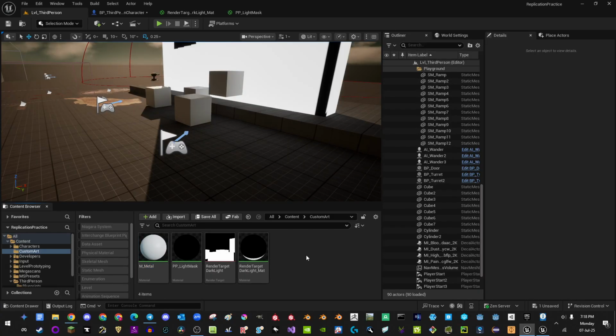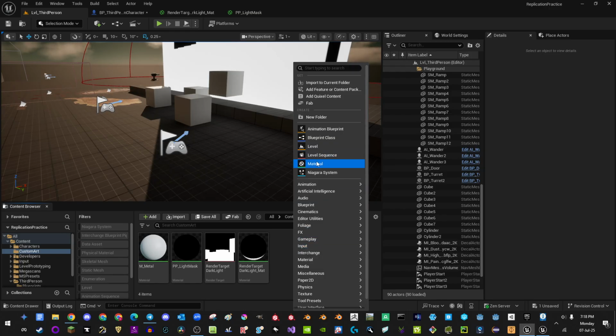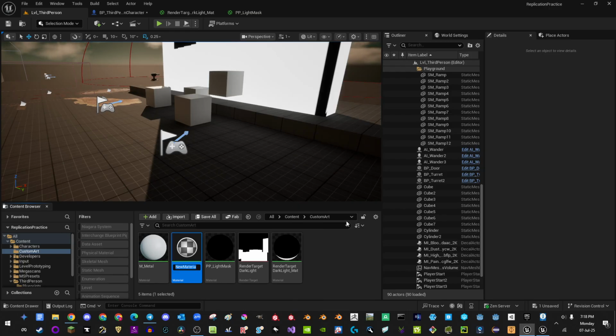Okay, let's go back to the main project. The next element we need is going to be, what do we actually call it? So we have the camera mask. I guess light mask isn't actually the right way to call it, since this is a light function mask.